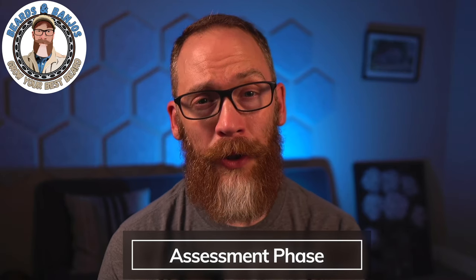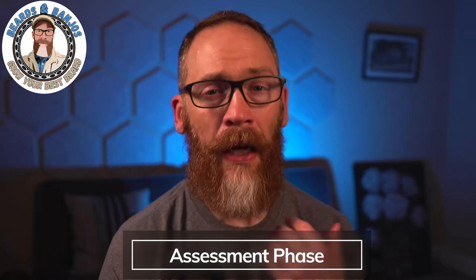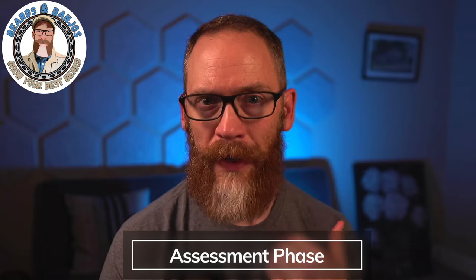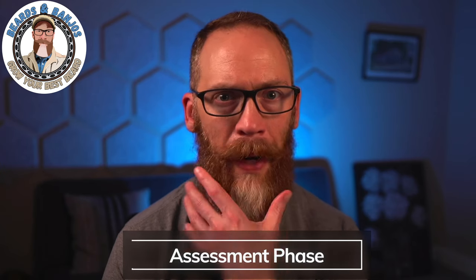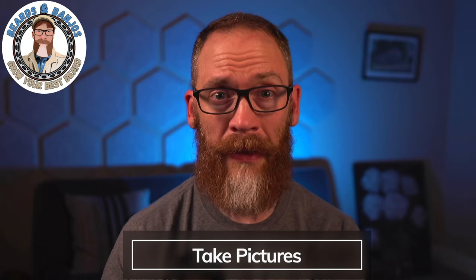But one of the best things you can do every time you look in the mirror, you're kind of assessing, look at different times of the day, look at the end of the day versus right after you styled your beard and kind of compare and see where the trouble spots pop up as the day goes on. Also, make sure you take plenty of pictures, because looking at yourself in a mirror is definitely different than a picture.